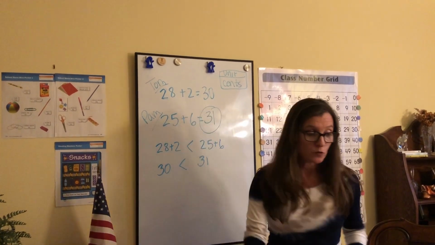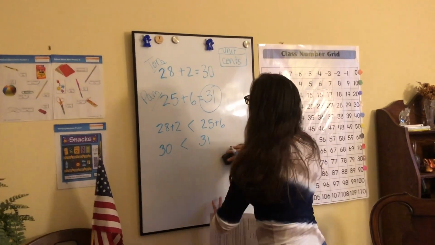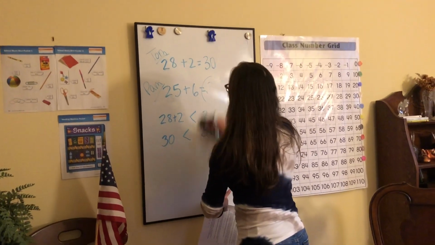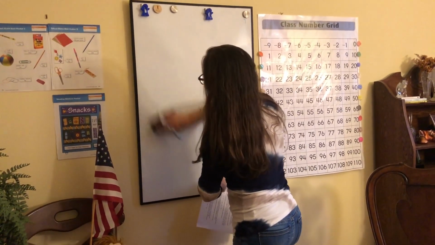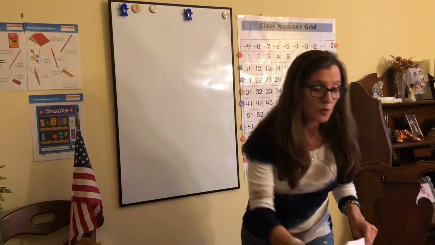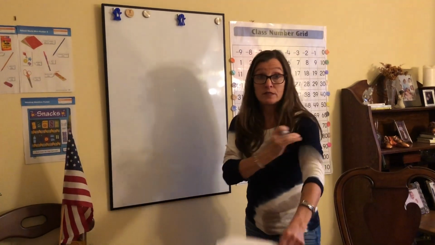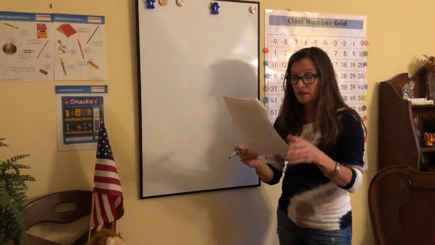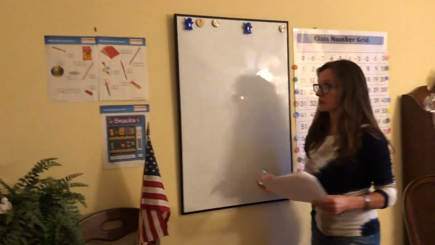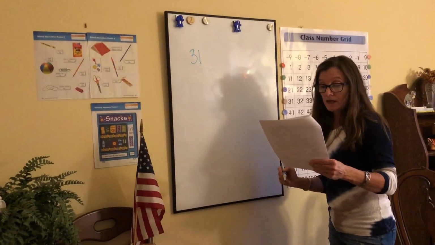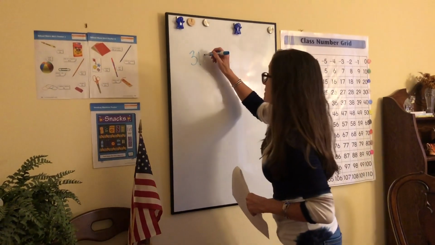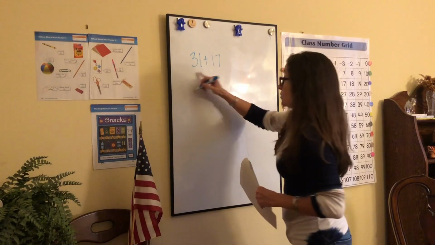All right, we're going to do one more together. You're going to get a chance to do this for your math work today and compare some number stories. You're also going to get a chance to create the smallest and largest number you can from a set of numbers. We'll get to that in just a minute. Let's talk about Paul. He wants to buy a pen for 31 cents and an eraser for 17 cents. That's what he's going to spend.